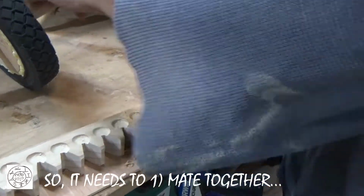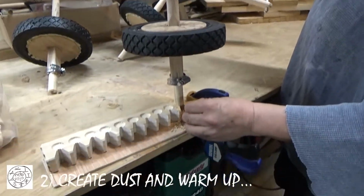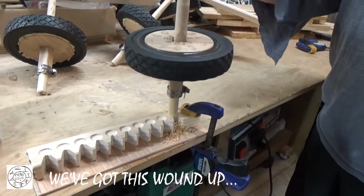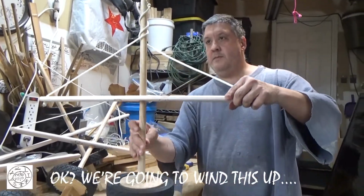So it needs to 1, mate together, 2, create dust and warm up, and 3, ignite. And that's what we're about to do. Ready? So we got this wound up. Okay, we're going to wind this up.